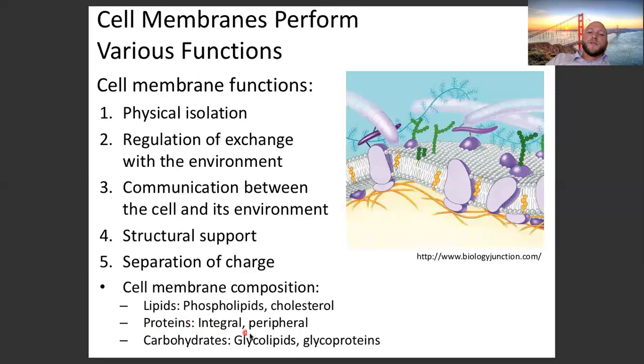Proteins are very important for the cell membrane also. We talk a lot about different proteins in the cell membrane, different classes of them, different types. So we have integral and peripheral. These terms don't really describe the function of the proteins, but more where they are. Peripheral proteins are on the periphery. Up here, the purple things are the proteins. Peripheral proteins are the proteins that are on the outside, just this bottom part.